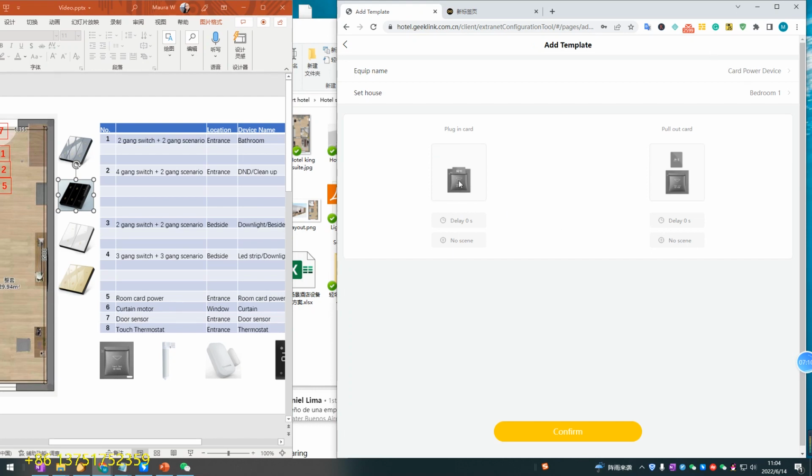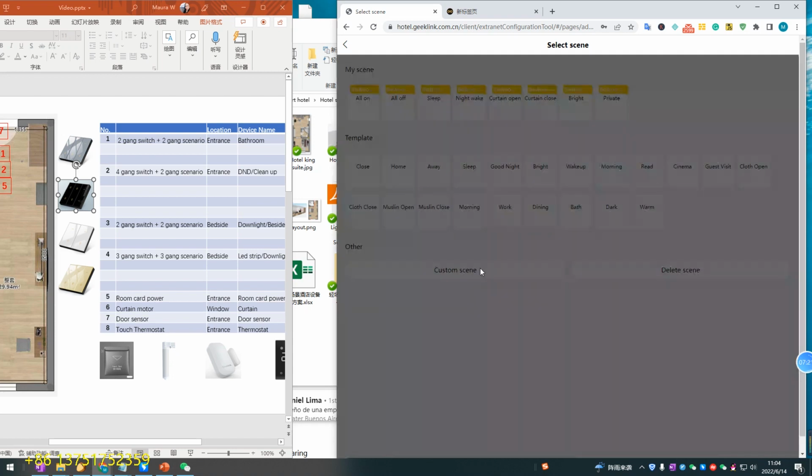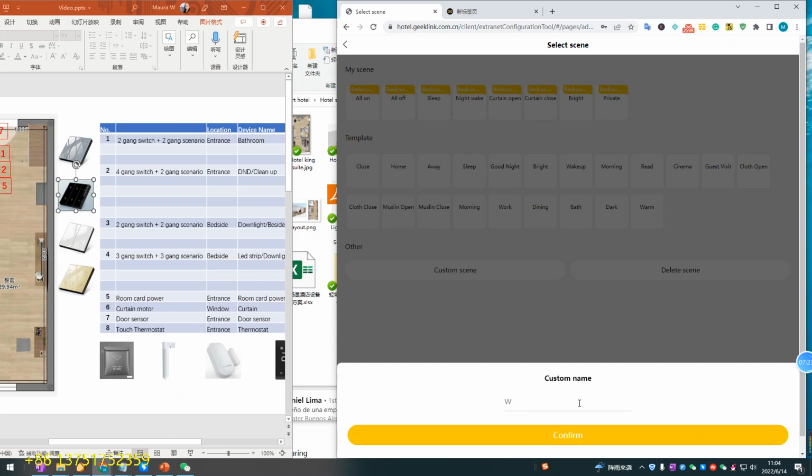When the customer enters the room and puts in the card, delay, no scenario. You can maybe customize a scenario called welcome.